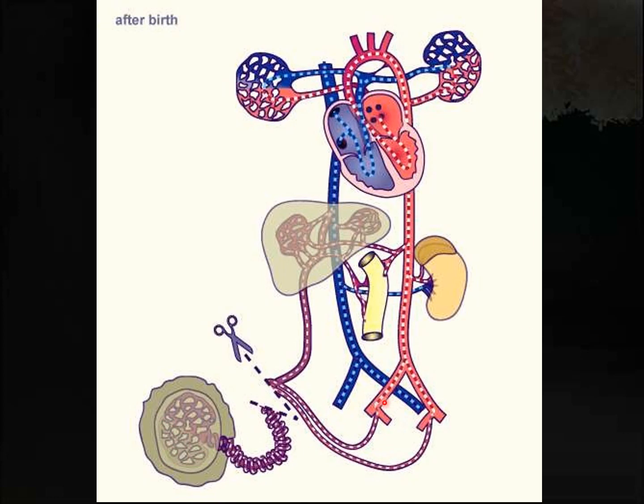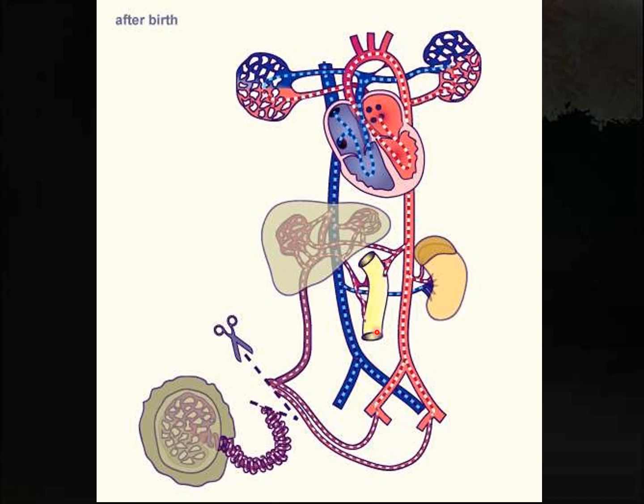So this is the thing which is happening after the birth. After the birth, we will just cut the umbilical cord. So what will happen means closure of this ductus venosus will occur. Here immediately, because of the pressure change, closure of the foramen ovale also will occur. Here also, because of the muscle contraction, closure of the ductus arteriosus will occur. So here the normal circulation will start. Fetal lungs also will start to function.